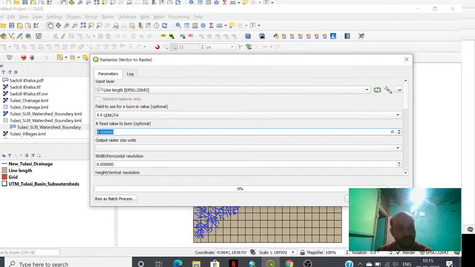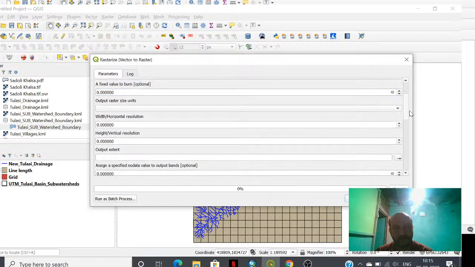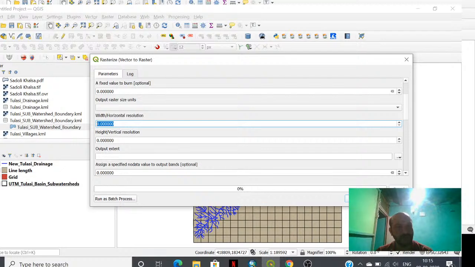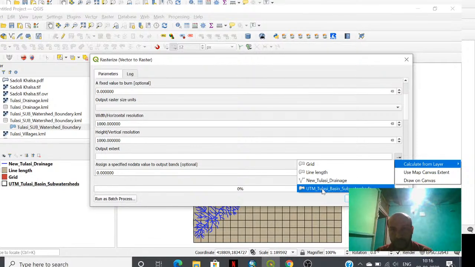Then we have to specify the resolution of the raster which is going to be created. I have selected 1000 here because we are dealing with a 1000 meter by 1000 meter grid, and here you need to select the output extent.